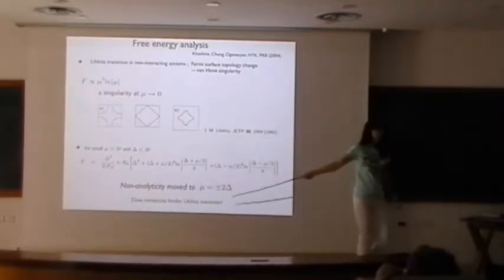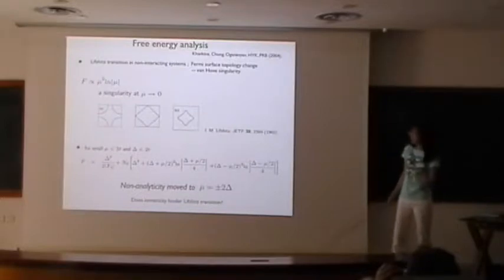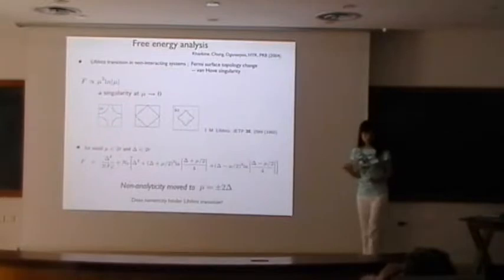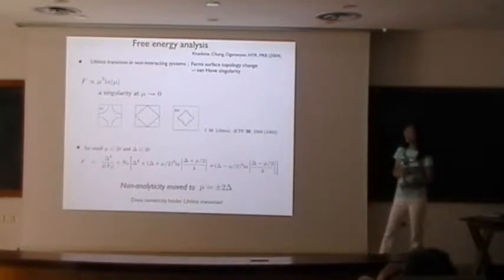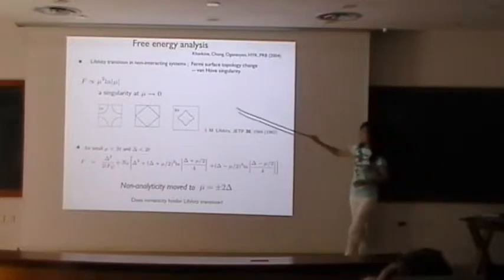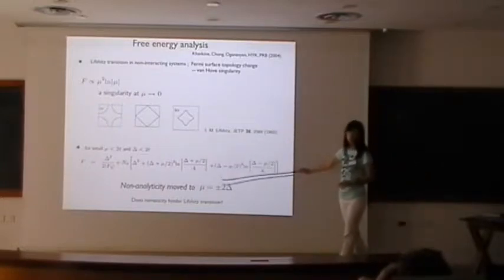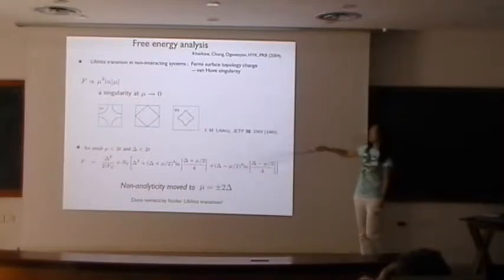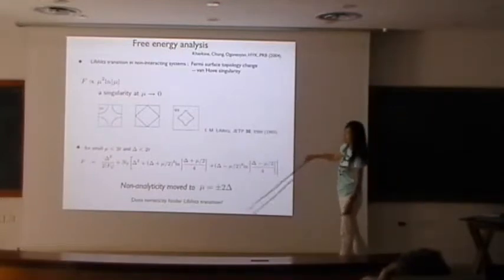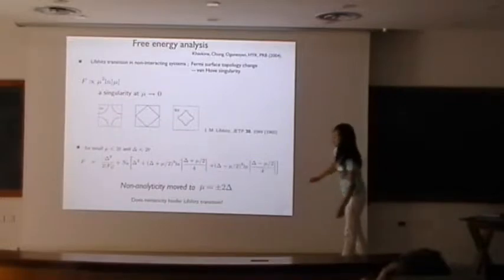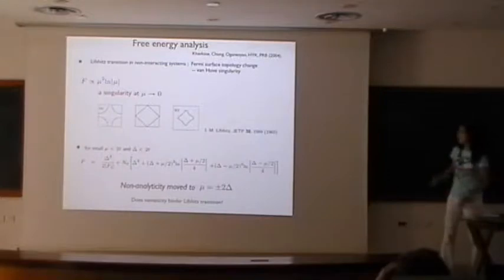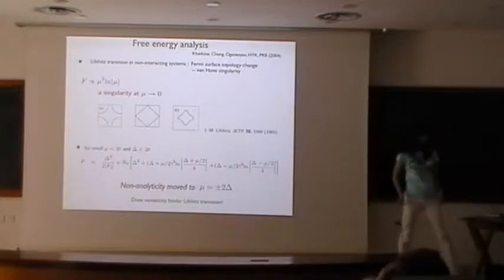And one can also calculate this when you have a CDW or SDW, and then in that case, the logarithmic singularity is replaced by a square root, and that gives you non-singular behavior. So it's very different, because this one actually remains a metal, while the CDW and SDW give you a gap. So that gives you a difference in the Fermi surface, and if you take the derivative, you can still see that there is non-monotonicity. And that's just shifted by v equal to plus minus 2 delta.